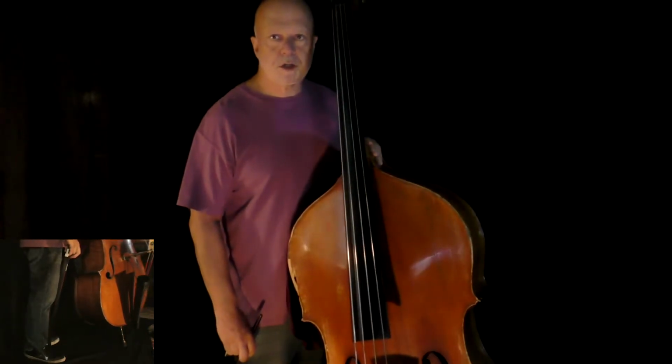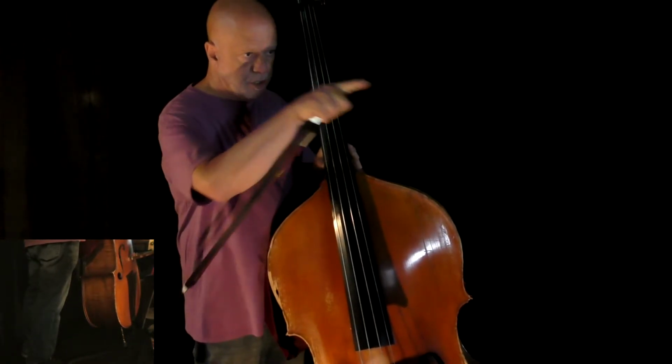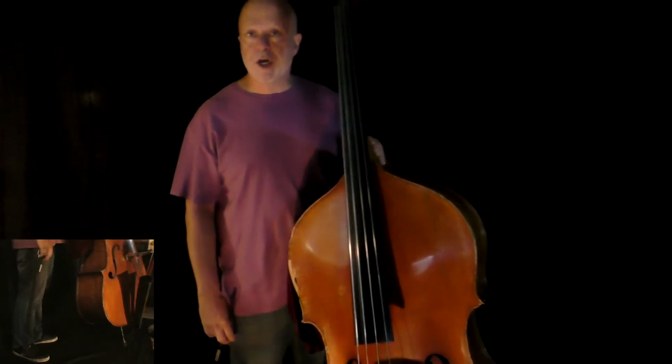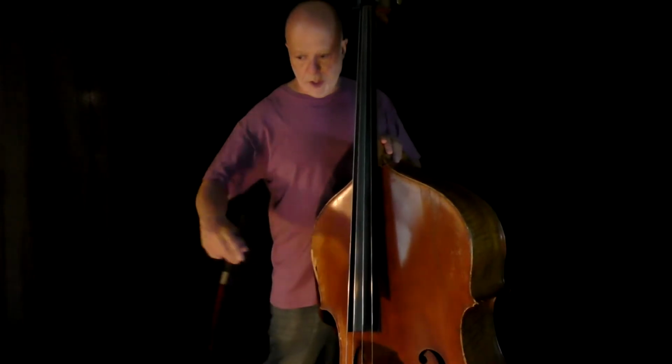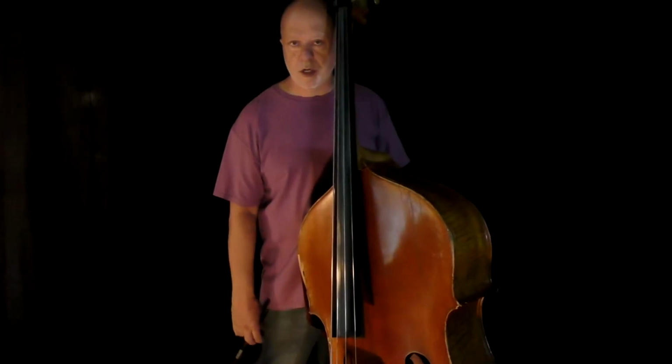And if I turn the bass directly to face the camera or the audience, then I'm going to be facing northeast, so to speak. So it's a cool thing to think about in the jazz group too, because we are relating to all the instruments. We're sort of at the center, and usually in a jazz group, that's how the bass sets up.